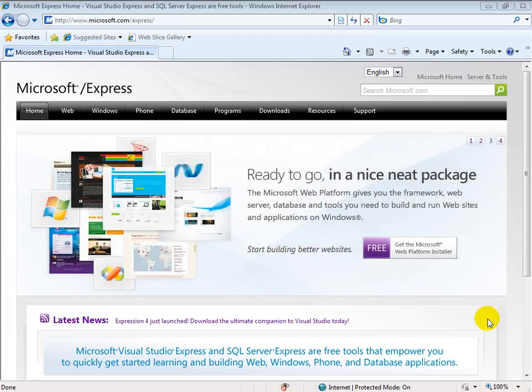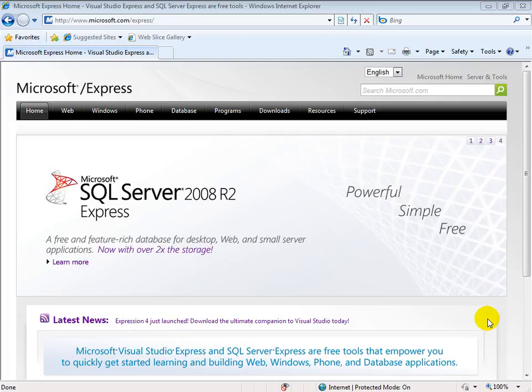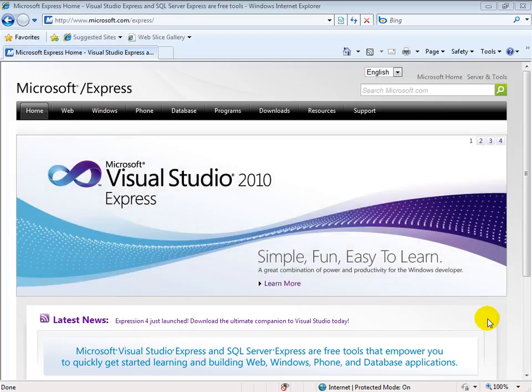So the first thing you'll need to do if you're going to work with Visual C++ is either install the Visual C++ 2010 Express Edition, or if you have a full version of Visual Studio, that will work as well.